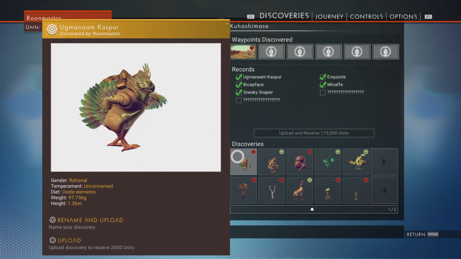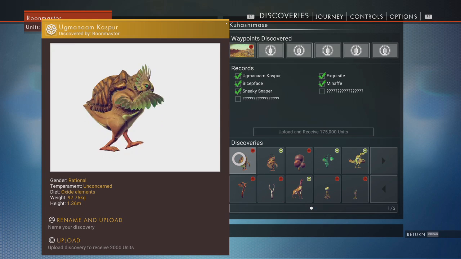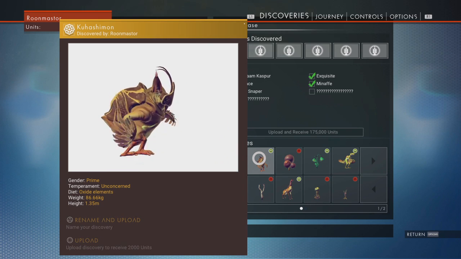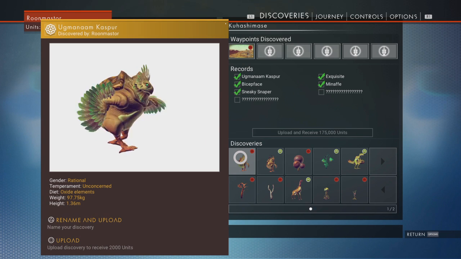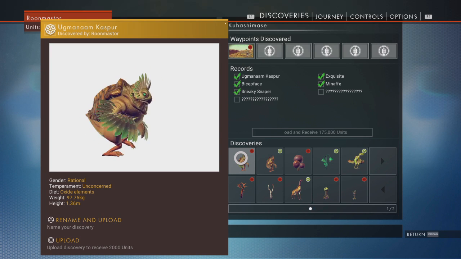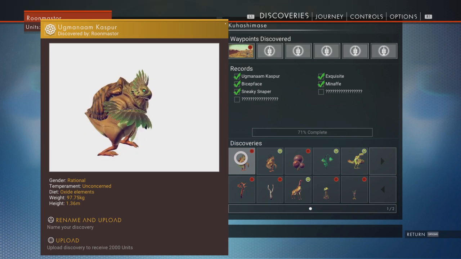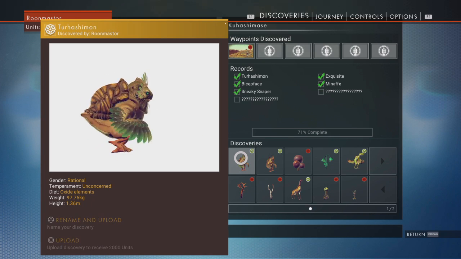Gender, prime. Gender, rational. I really don't know what that means. So he is slightly taller and... Oh my god, I'm going to call him. He's obviously the evolved form of Kuhashimase. But he's more turtly. It's like a Squirtle. Kuhashimon. These sound more like Digimon names, but shh. Units received. Kuhashimon.